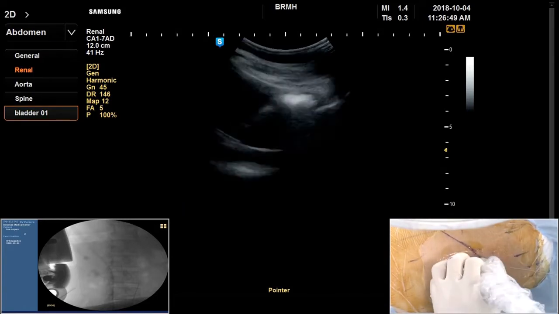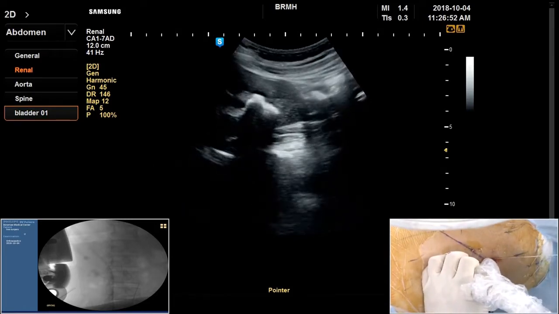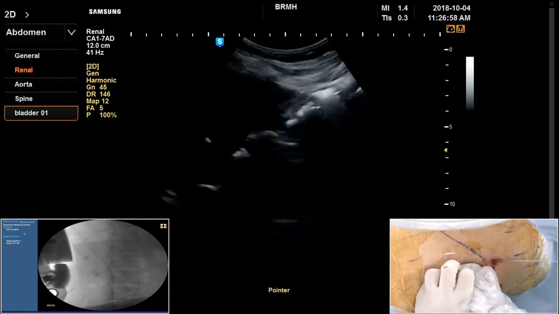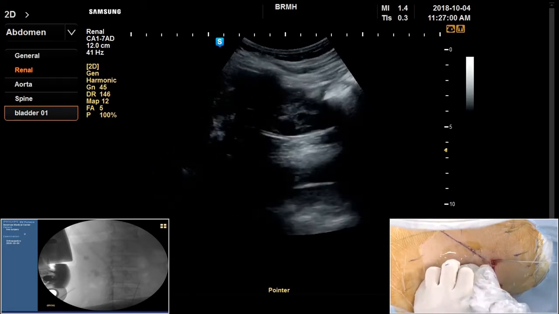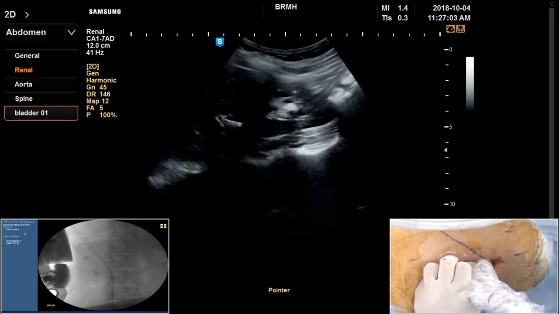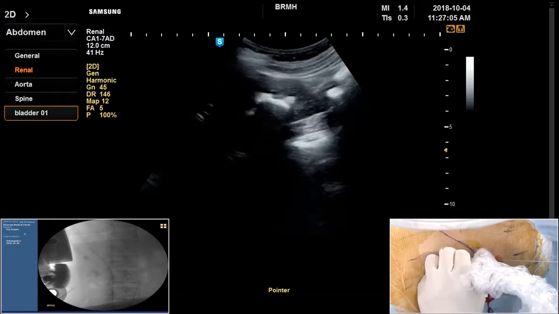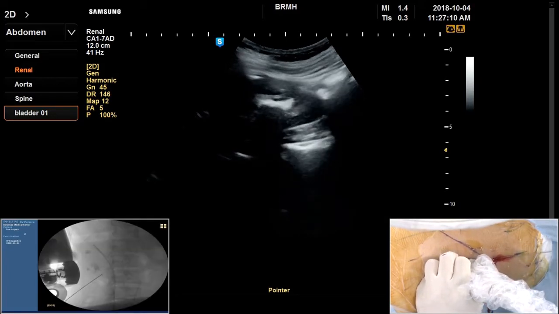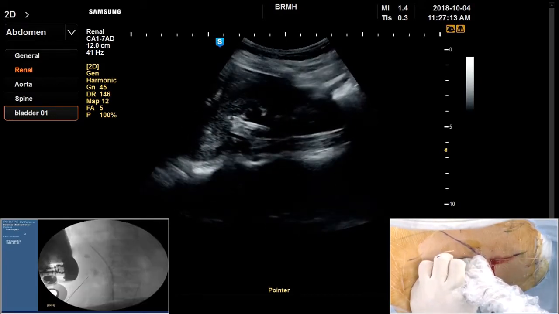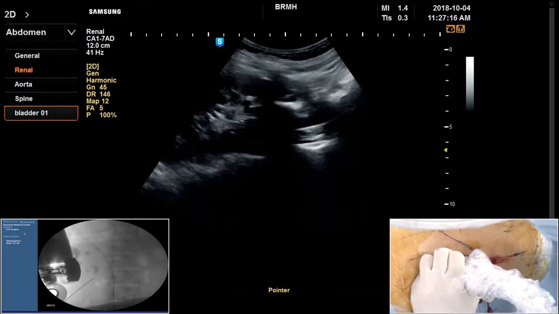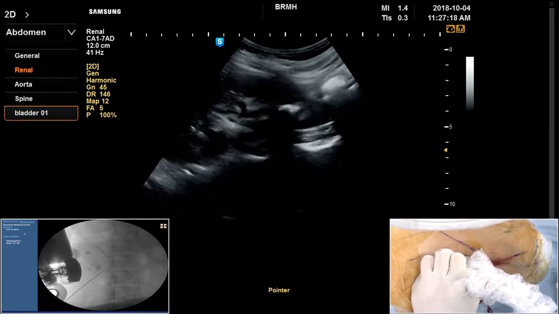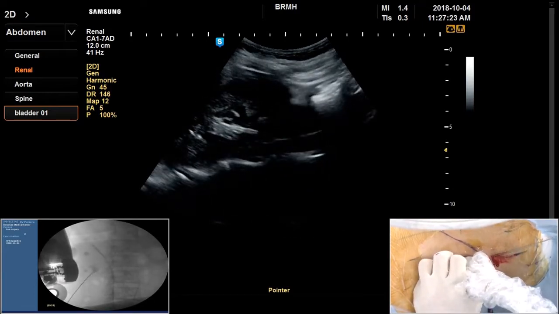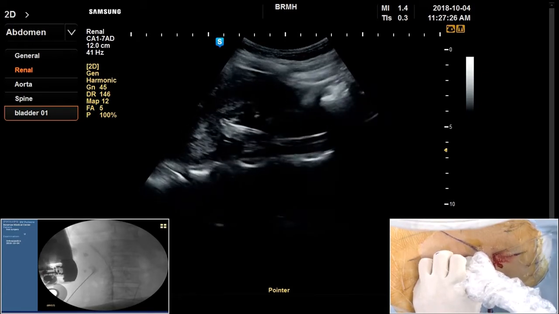I think to gain control over the whole procedure, ultrasound is always a nice tool. And there are also publications on ultrasound-only PCNL, which I think is also a nice procedure. But we can see the picture now, the stone in the ultrasound, very nicely. I think the needle is just next to the stone.